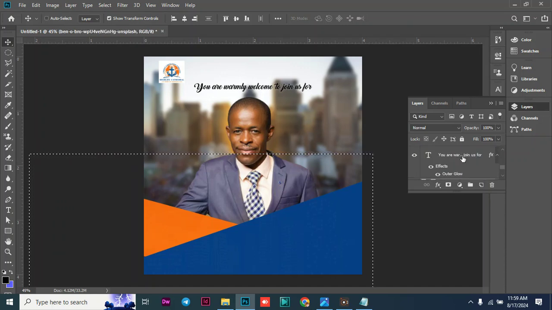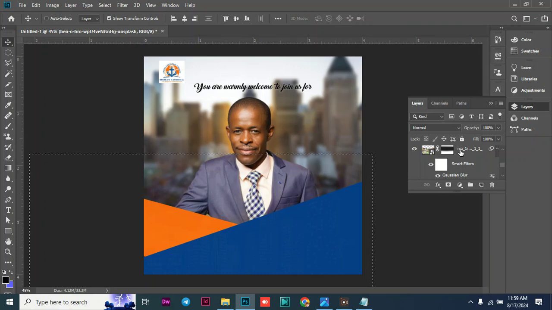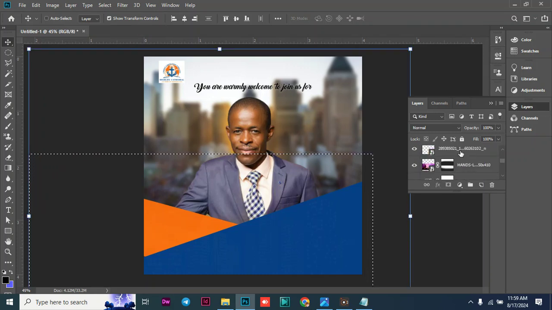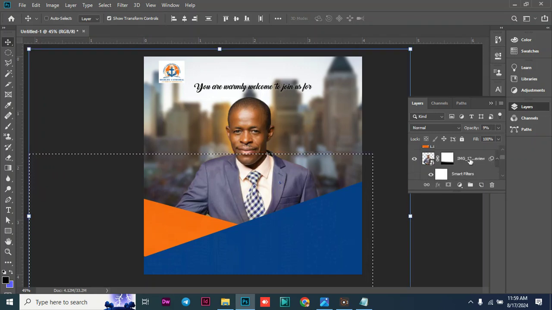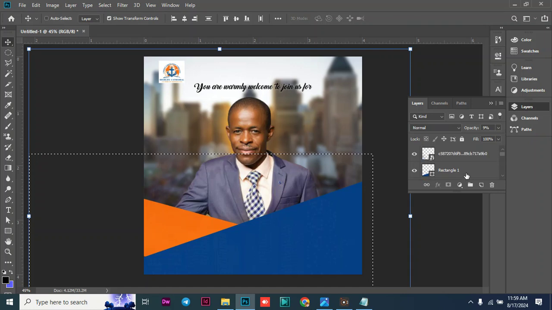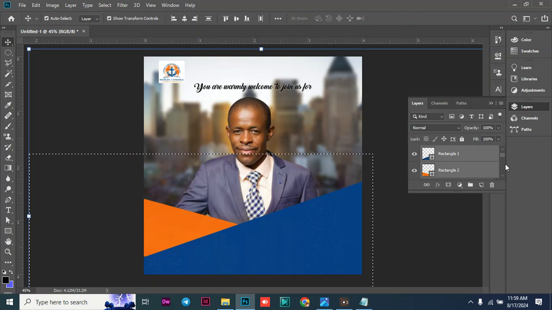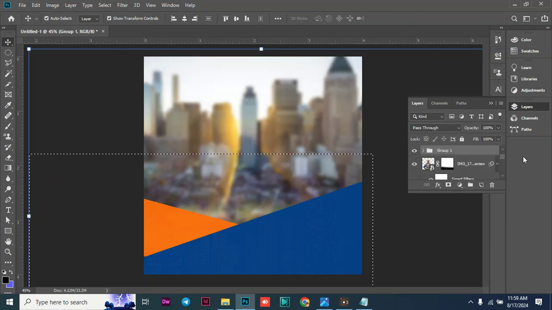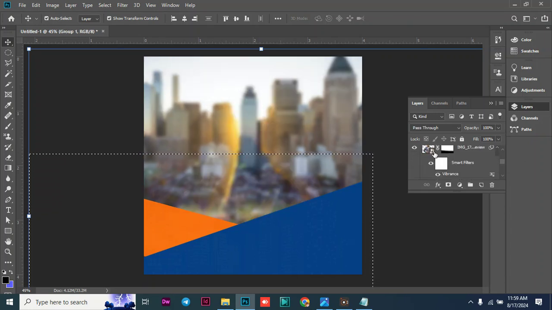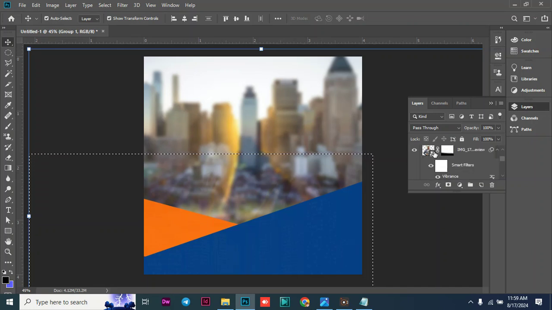I can click on the first image, then press Control and click the second image, then go to the third image, and then the fourth image, like that. And then I can just press Control plus G to create that background there.